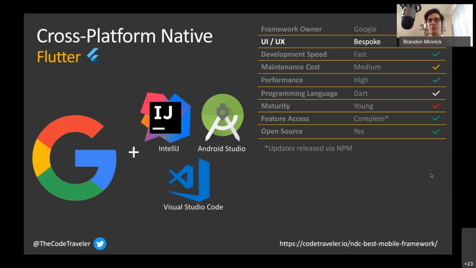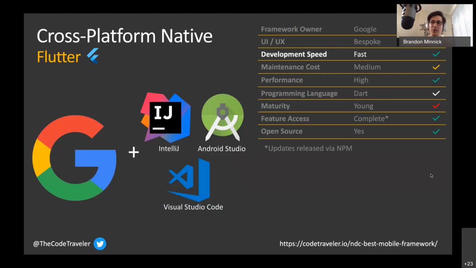Now, that better performance does have an asterisk on it, a caveat, in that it is better performance for some apps, but not better performance for others. It just depends on what you're working on, how busy and complex your UI is. But do be aware that Flutter is a bespoke UI. They also have libraries that will help you mimic the iOS and Android look and feel. For example, they have Material Design guidelines so that you can drop those in, and then that button will look like a native Android button, even though it's drawn on the screen using Skia.